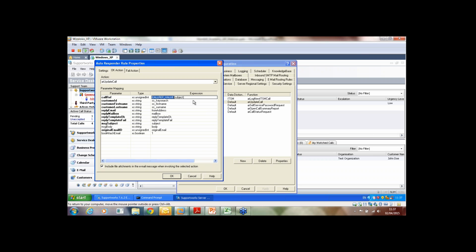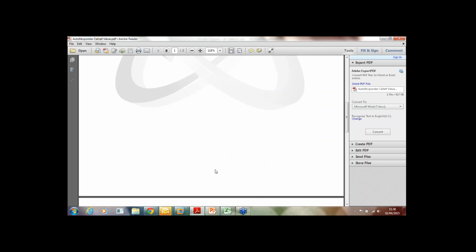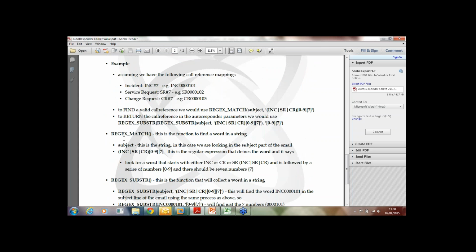The reason was that with 7.6.1 and 7.6.2, a new feature came into Supportworks where you can specify your own prefixes for each specific call class. For example, for incidents you can prefix with IN, for service requests with SR, and so forth. The call ref value didn't work anymore because it expected the calls to start with an S. This issue has been fixed in 7.6.2 Service Pack 1, and as an alternative, we advise our customers to use the regex function instead of the call ref value.